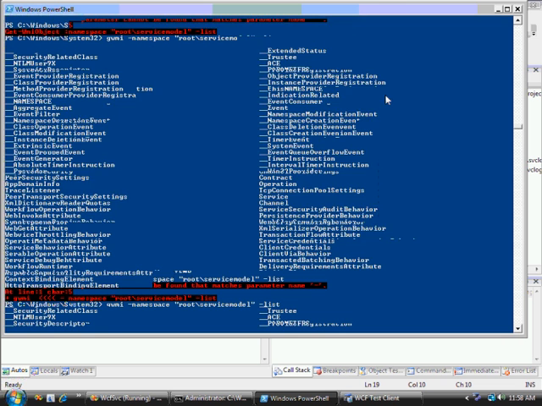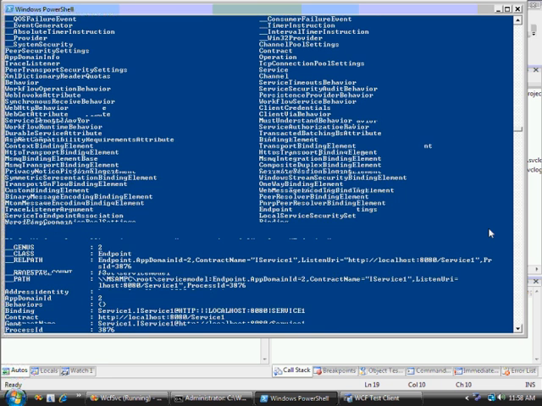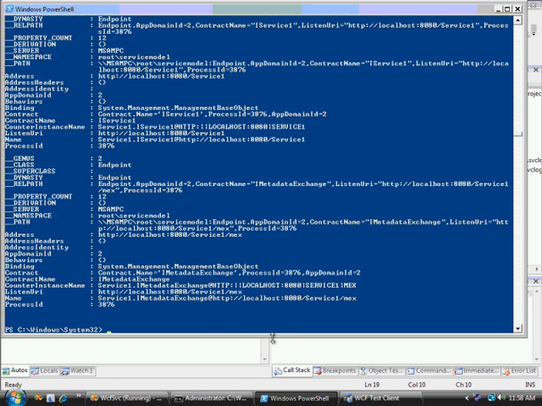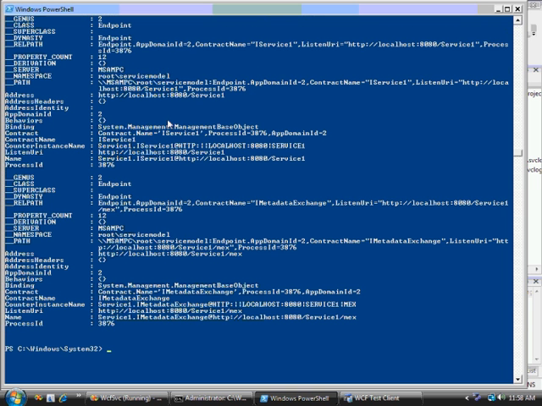There we go. And we can see here's all of the different parts of information that we can look at: context binding element, peer transport element, all the security settings. If I do this and I pass in a particular one where I want to see, like, the endpoints, we'll set our class equal to endpoint. And this is going to return back the endpoints that are exposed through my service. And let's scroll this up a little bit so you can see the endpoint that is part of this. You can see here's my localhost. Here's my metadata exchange endpoint and all the details of that.